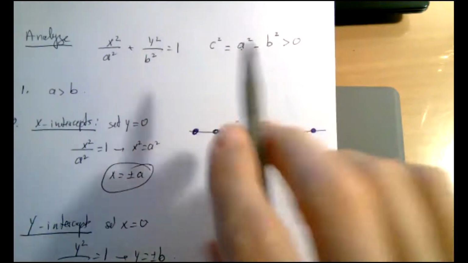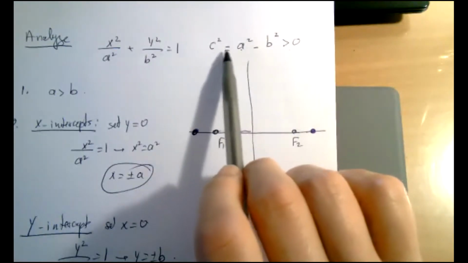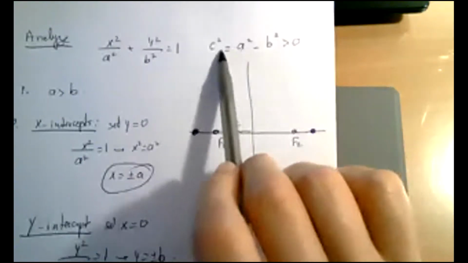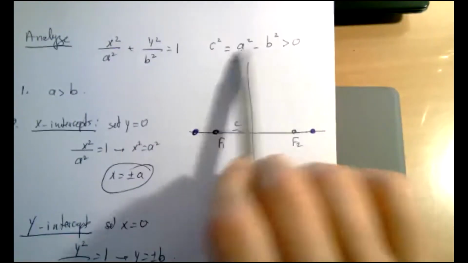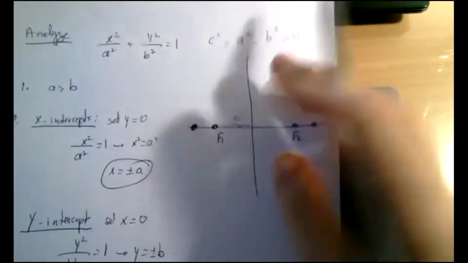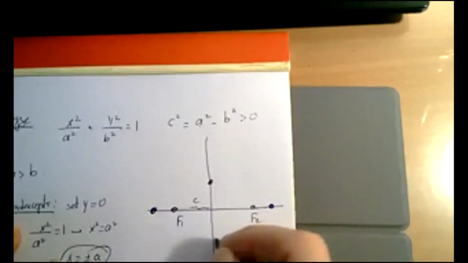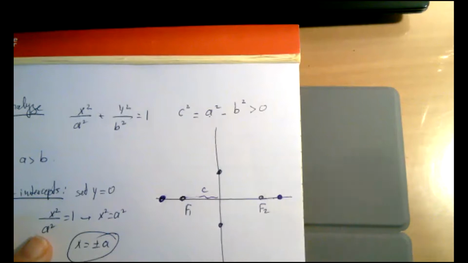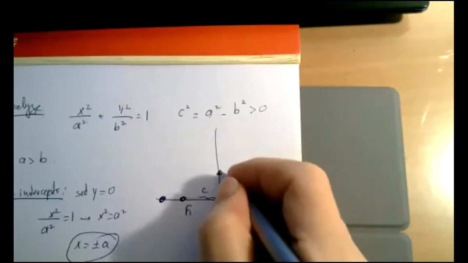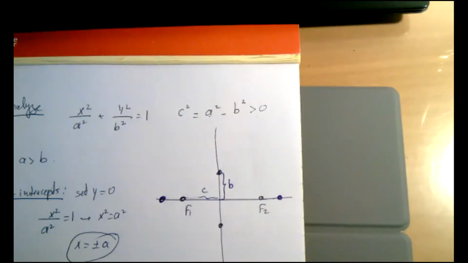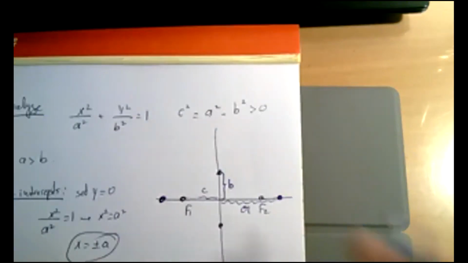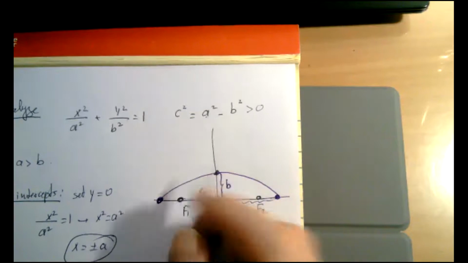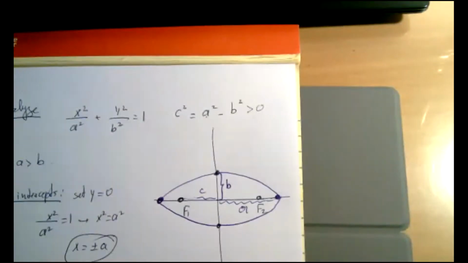And in this scenario, the formula tells me that c squared is a squared minus b squared. It means it's going to force a to be larger than b. Otherwise, c squared will not make sense. So b in this scenario is definitely the smaller one. How will this affect the graph? It means my b is going to be right there. So from here to here, these are the intercepts, that's the b. And from here to here, that's the a of the formula. So the graph is going to look like that. That's the graph of my ellipse.